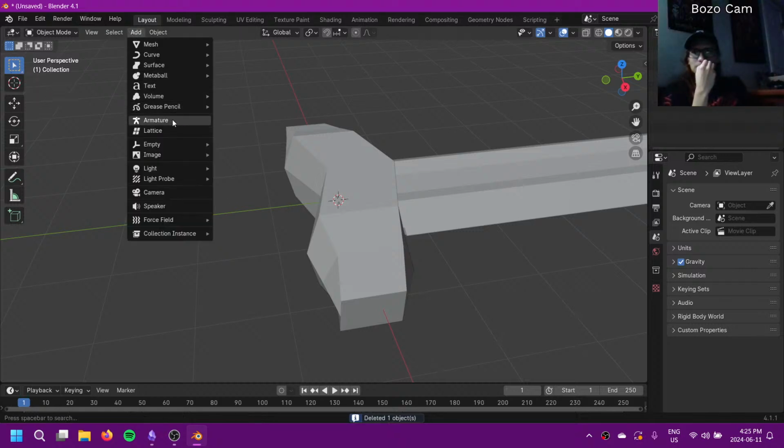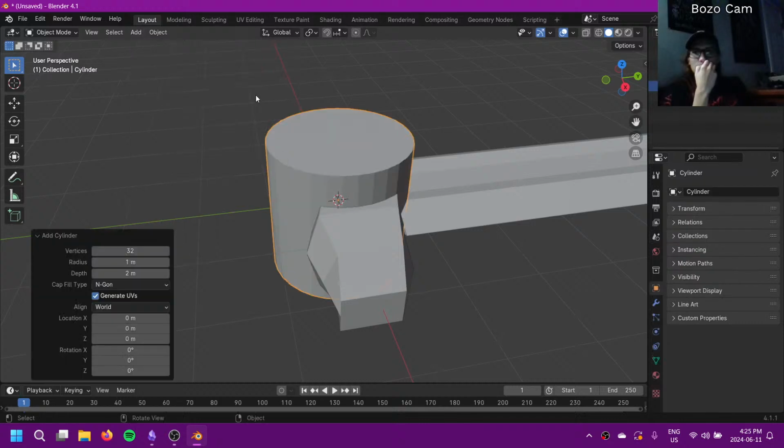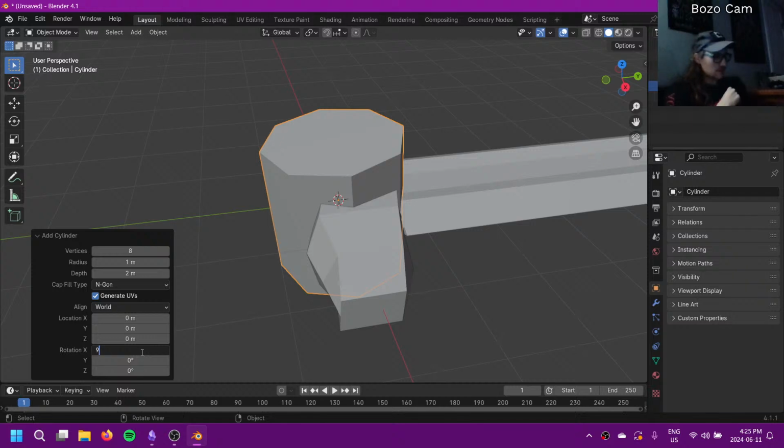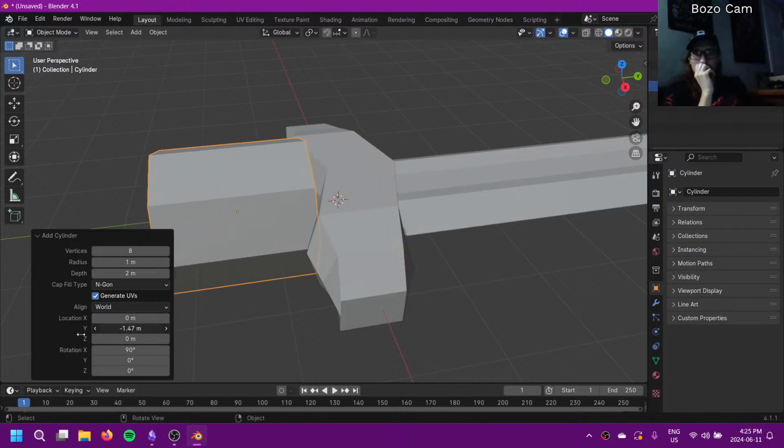Add. Cylinder. Vertices. Let's do 8. Yeah. Uh, 90. Can I change scale? No? Okay.